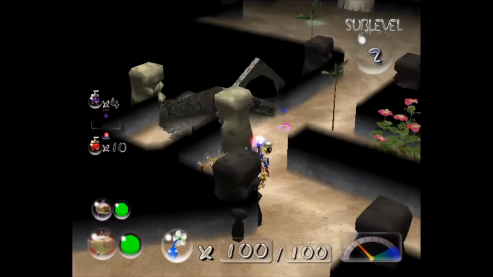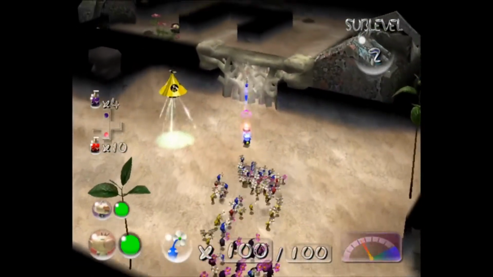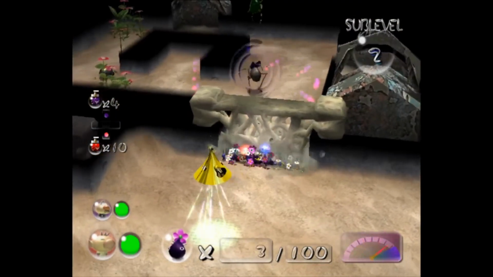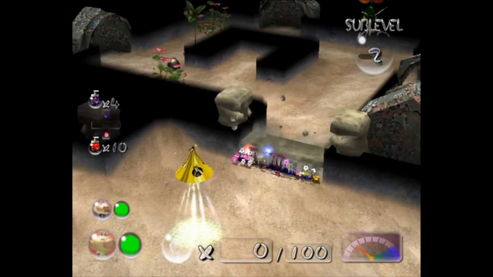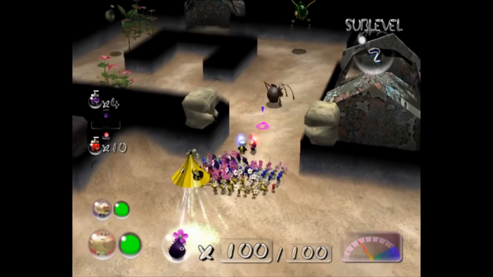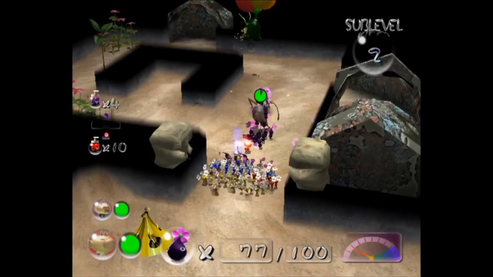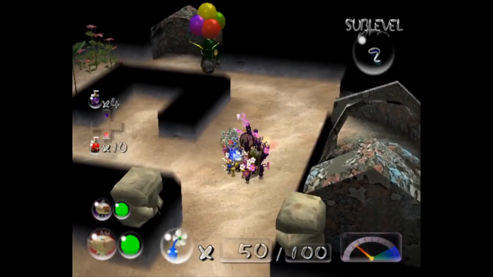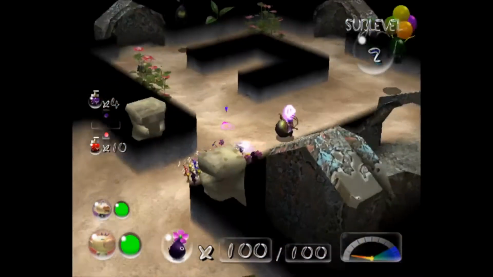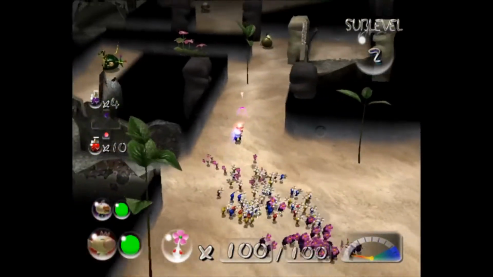That just kind of looks like the exit. So let's go over to that side and hopefully deal with this guy who's being annoying. Hopefully, he'll land it right there. There we go. Huh. I don't think I've seen him make Pikmin panic before. That's a little bit odd.